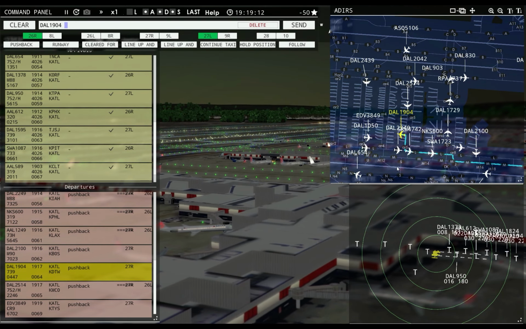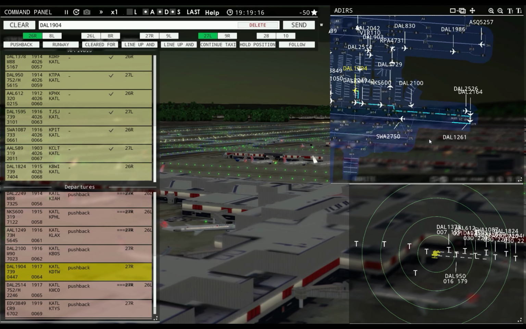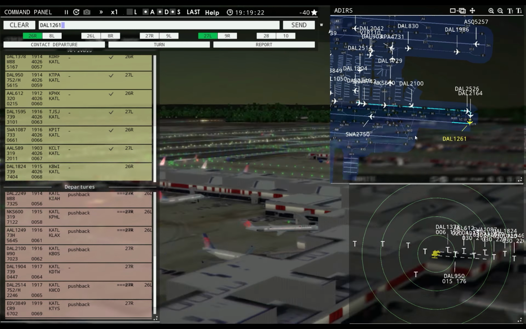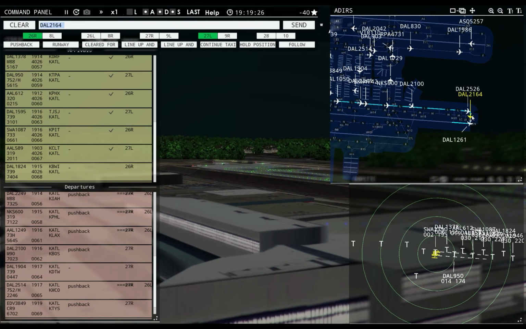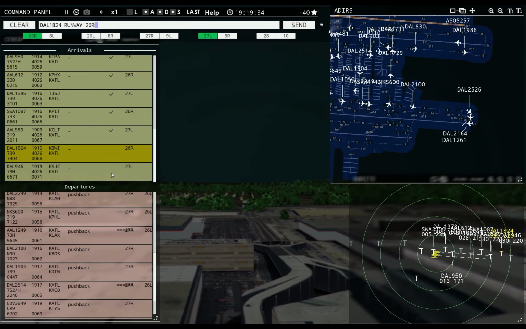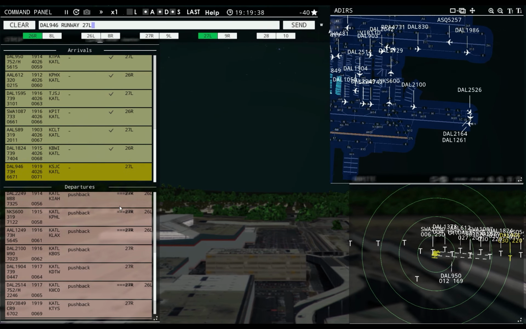Endeavor 3849, tower, Delta 1824, runway 26 right. Tower, Endeavor 3849, requesting push and start. Delta 1261, runway 27 right, climb to 1000, on reaching contact departure, cleared for takeoff. Tower, Virgin 110. Delta 2164, runway 27 right, line up and wait. Runway 27 right. Delta 1824, runway 26 right, clear to land. Delta 1261. Delta 946, runway 27 left, clear to land.